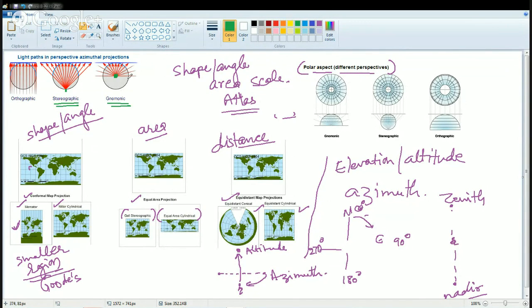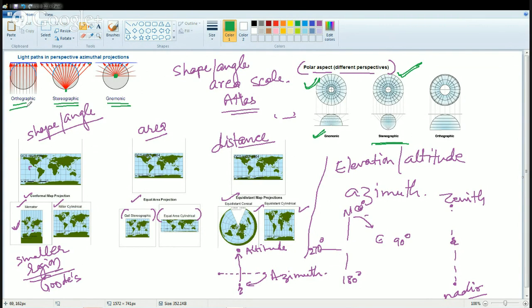Now what does it mean? Consider this ball to be transparent, and if I cut it from the center and I have a light in between, I keep the blue one as the paper here, this is what it projects out. So here is a Gnomonic projection and it would give you the picture of half of the earth, which is this. Stereographic, I put light on one end, I have a transparent ball with all the latitudes and longitudes drawn on it, and I see what comes out onto the paper. So this is what comes out on the paper, and this is the stereographic projection.